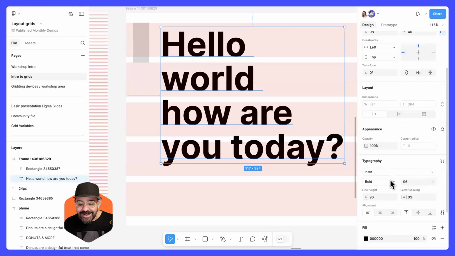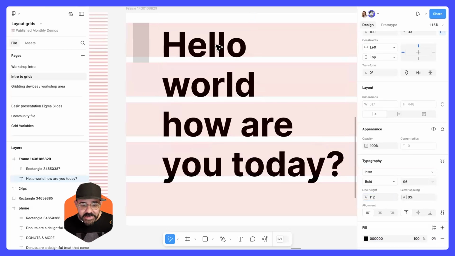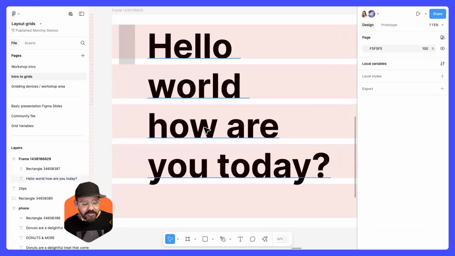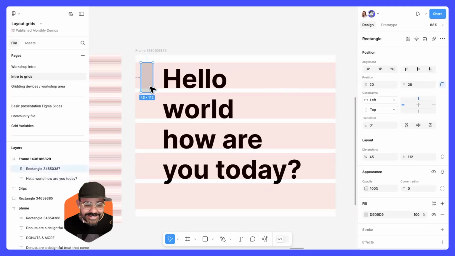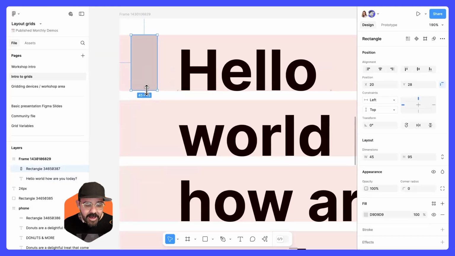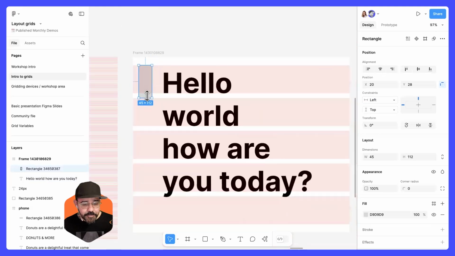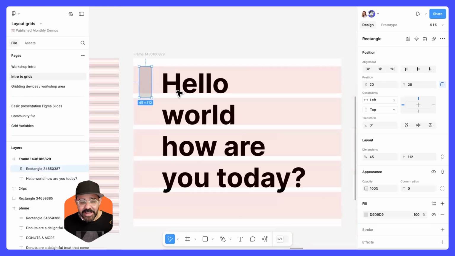So if our line height matches that 112 and our first baseline hits, then you'll see every line will match. The shortcut to get text to align when you're working with gutters is to take the height of the row plus the height of the gutter and use that as your line height.